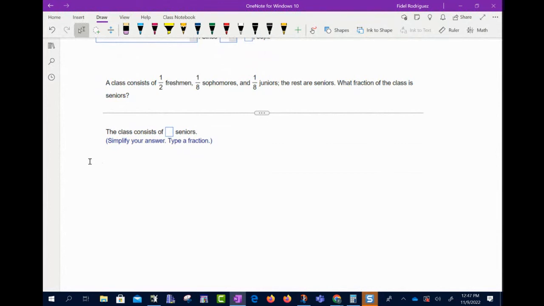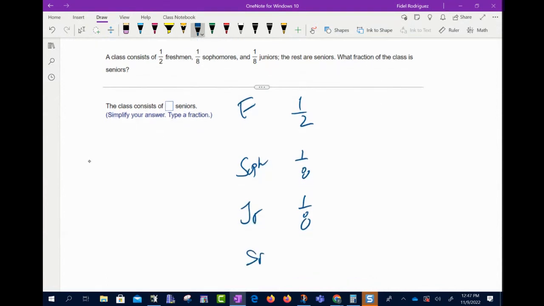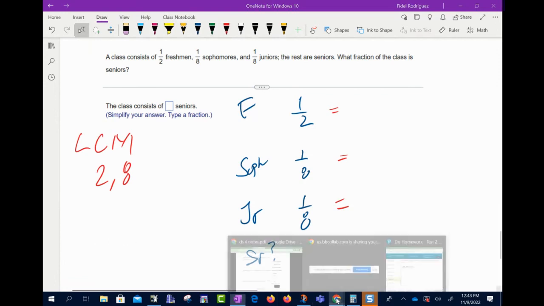Okay, so what I want us to do here, y'all, is we have 3 fractions here. We have 1/2, we have 1/8, and we have another 1/8. Remember, these are freshmen, sophomores, and juniors. We're trying to figure out how many seniors we have. What I'd like for us to do is rewrite each of these fractions with the same denominator. If I was dealing with a group of kids, I would say, look, the first thing we want to do is find the least common multiple between the numbers 2 and 8. And then we could draw the circles. Yeah, we can go through that whole process of drawing the circles.